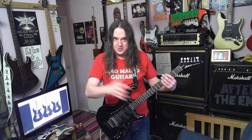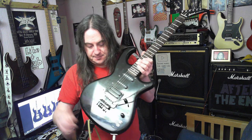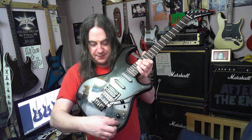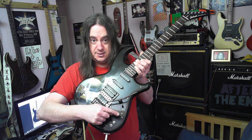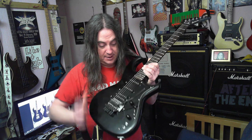So I've fixed this up and for the first time I've really got it working properly the way I want it. I played it the other day just using the fuzz pedal, but it was fretting all over the place. So I've adjusted the truss rods. I haven't changed the strings, I just scraped them and put them back on again. I've now wired it back up the way it should be: this is a kill switch, this is a phase switch, this is a push-pull coil split for the bridge pickup. MMK45 pickups.